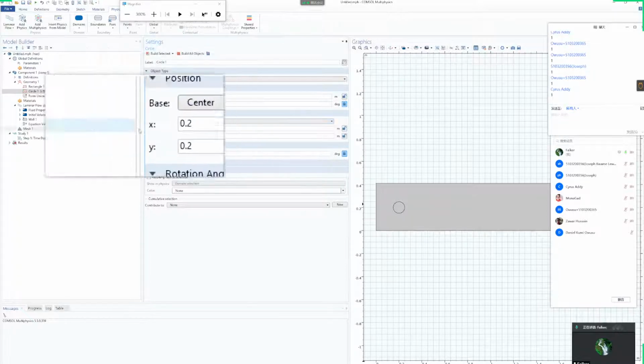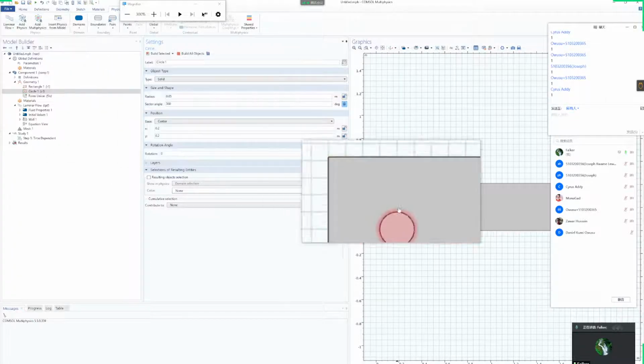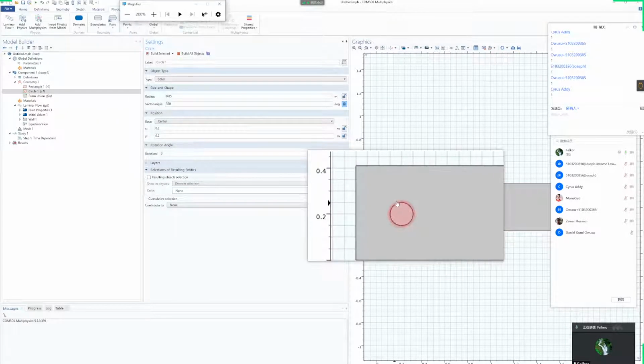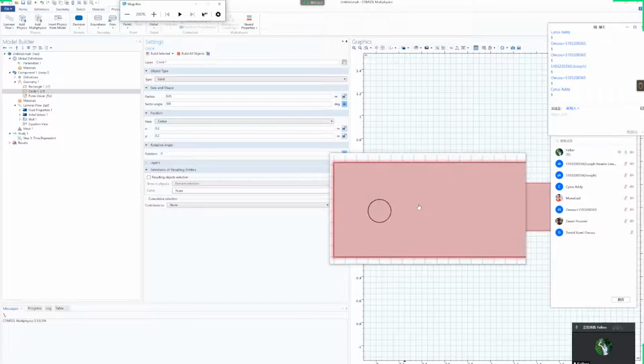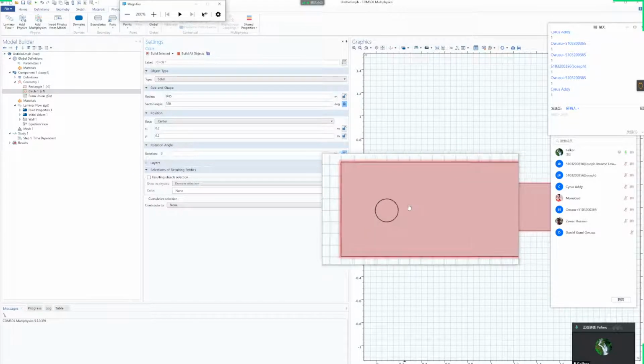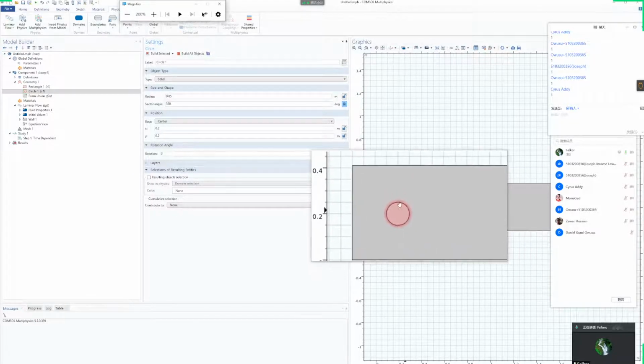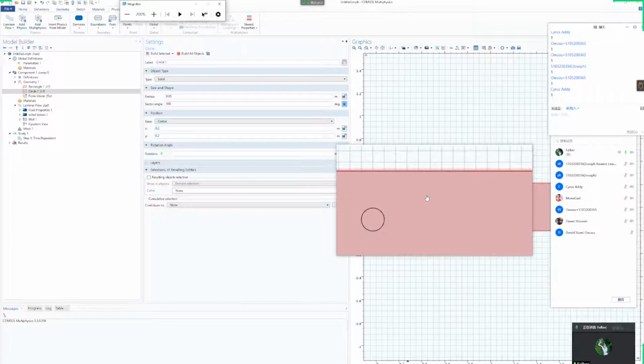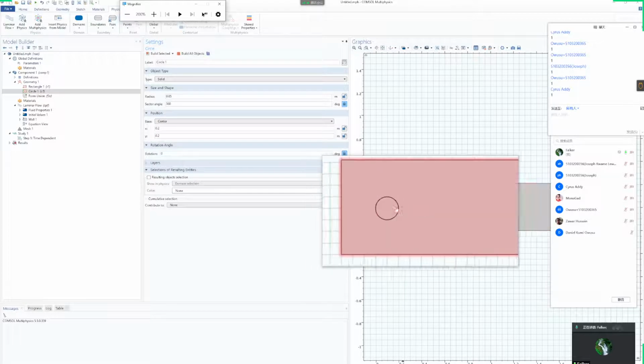All right. And as you can see in the graphics, the circle and the rectangle are both gray.